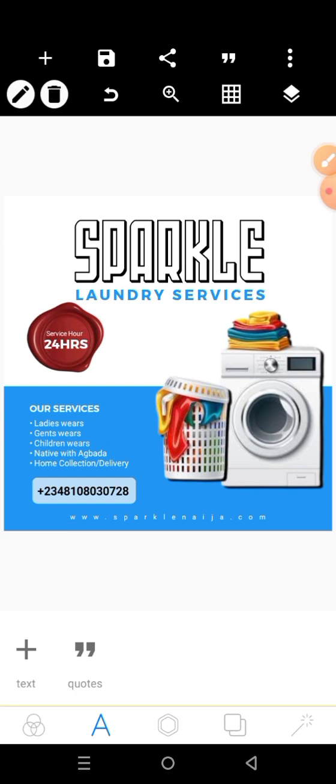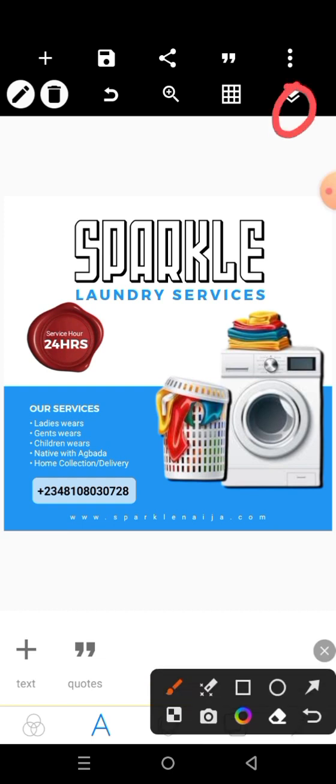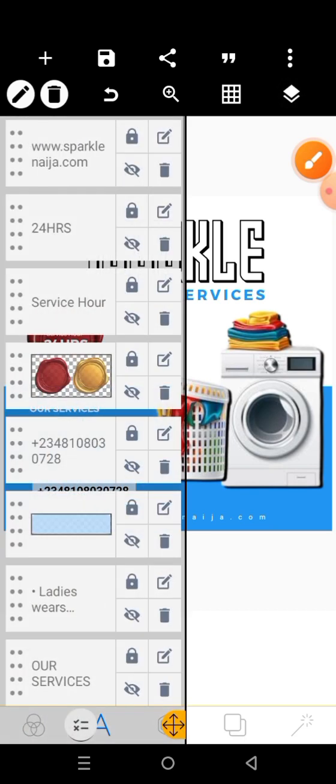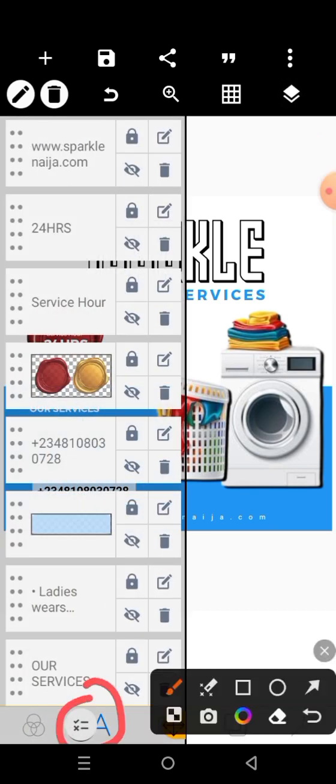Okay, I think I'm not comfortable with my shape getting closer to the laundry, so I'm going to move it. So as usual, I click on this. Okay, so I click on that and then I click on this.